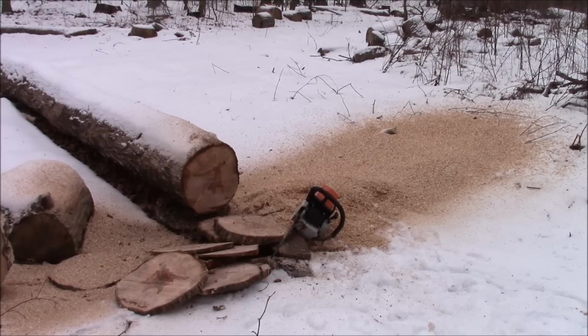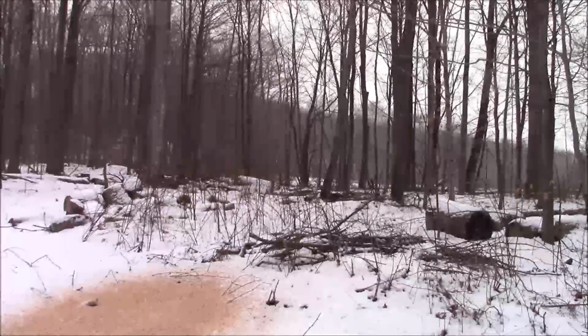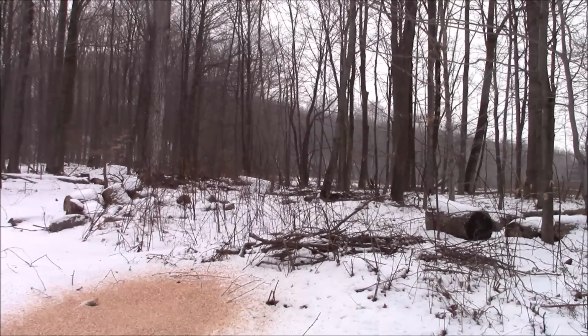So a little bit of snow to set the atmosphere, you know, a January day in central New York. Two big saws.